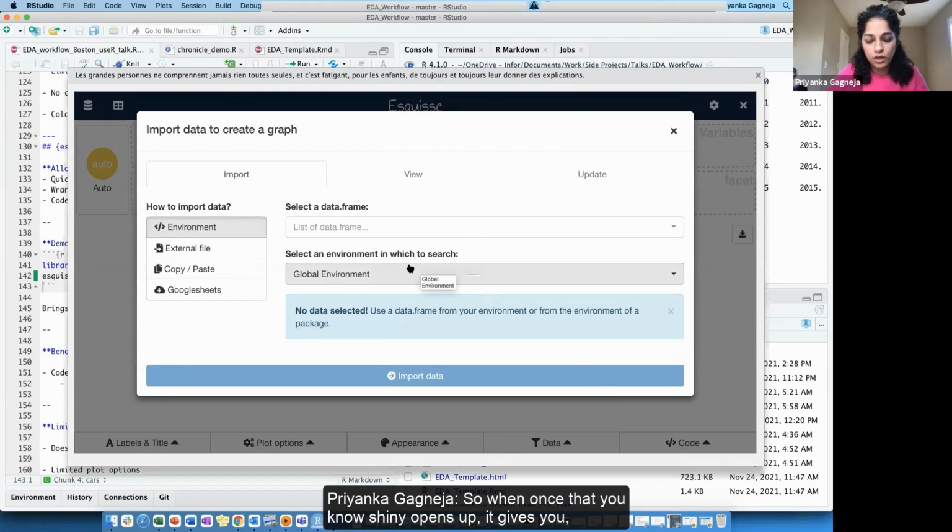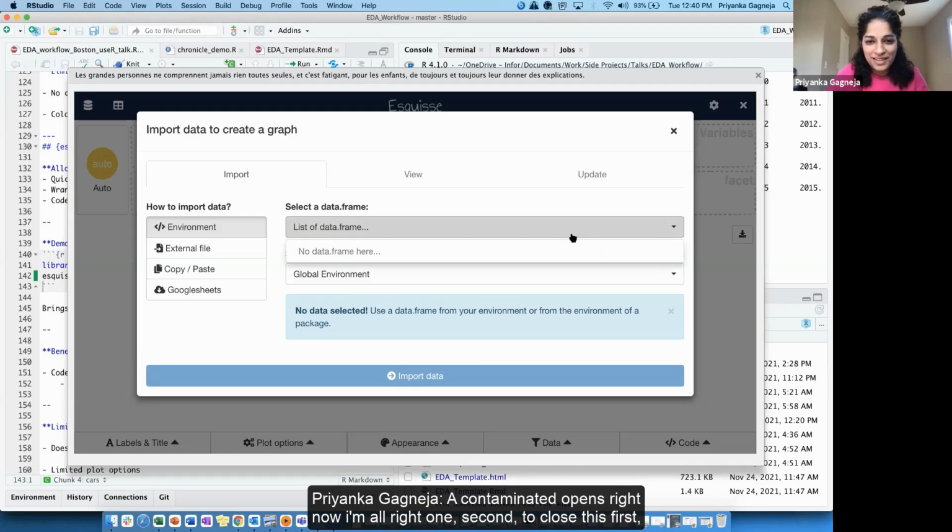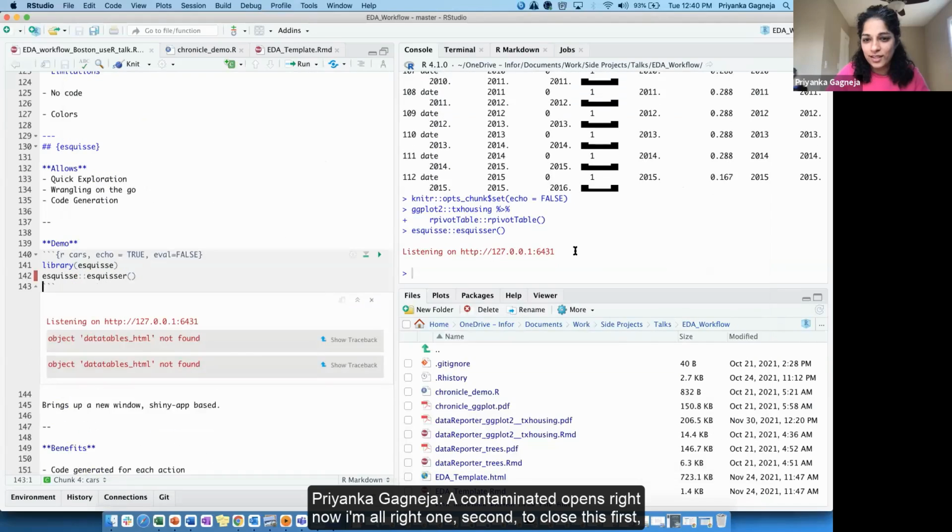So once that Shiny app opens up, it gives you, I don't have any data frames right now. All right, one second. I have to close this first.